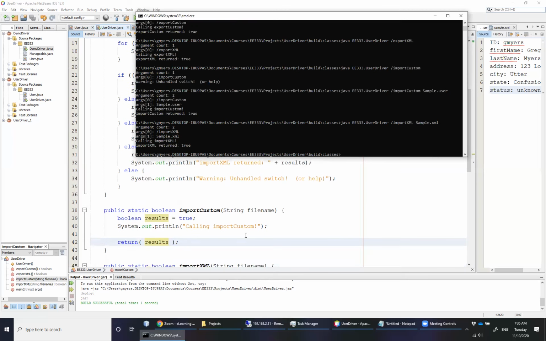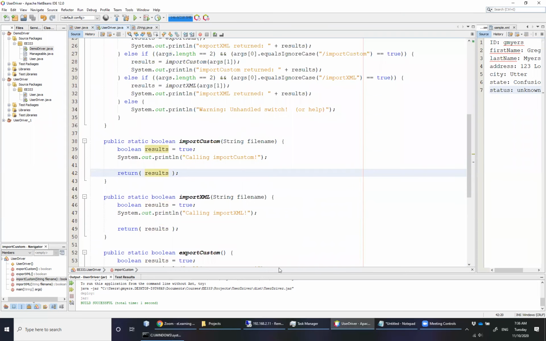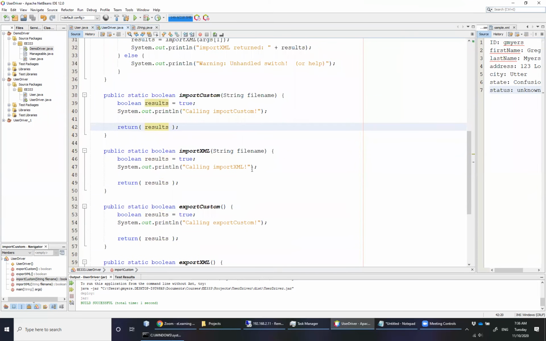Now, one thing I'd recommend doing that would help a little bit here is in your import custom and in your import XML, since it technically is accepting an input argument, you can modify your system.out.println to say something like "calling import custom with" and then specify the file name.